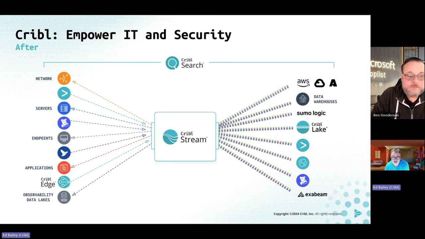A lot of organizations, because of the issues with separating data, are forced to save all the data in the same way, which increases cost and causes issues because when you need to find that data, it's really hard to find. Just imagine, when you're running a SOC, you're having an incident, you need data. You can't wait hours and days for the data to be found and manually restored.